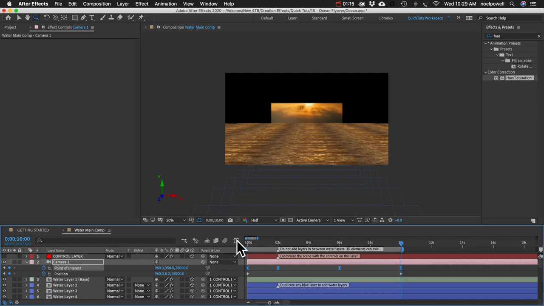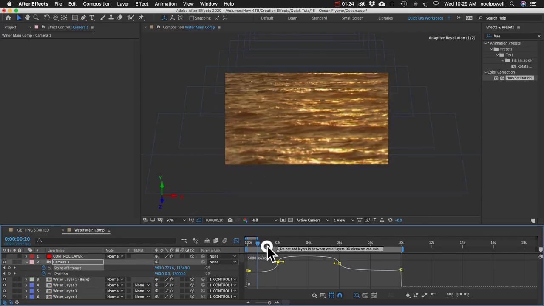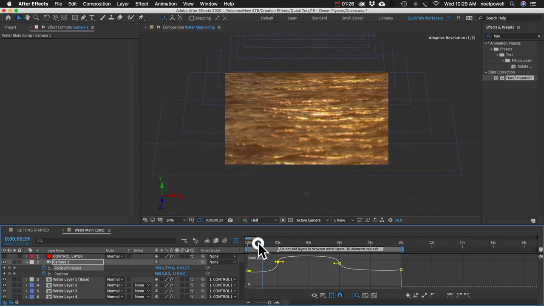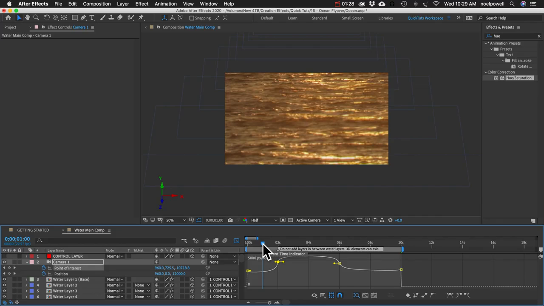Now I'll click on the graph editor button here. If you're not familiar with a graph editor, I'm not going to say it's simple. It takes some practice to master it. But basically, this curve represents the speed that the value changes. If it's a flat line, that means the value isn't changing. If it's a steep slope, that means the value is changing more rapidly.